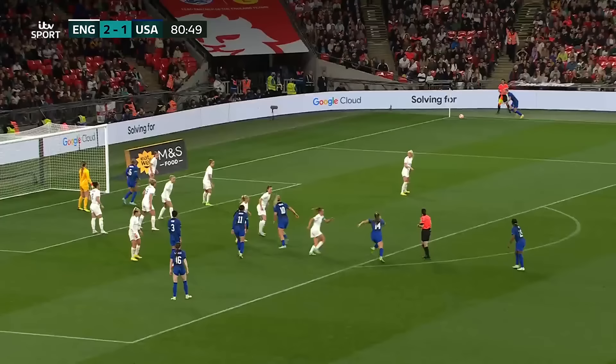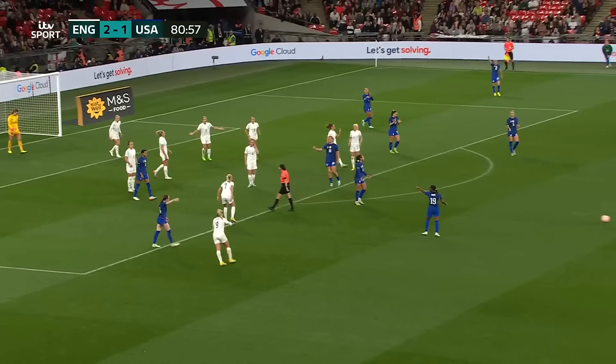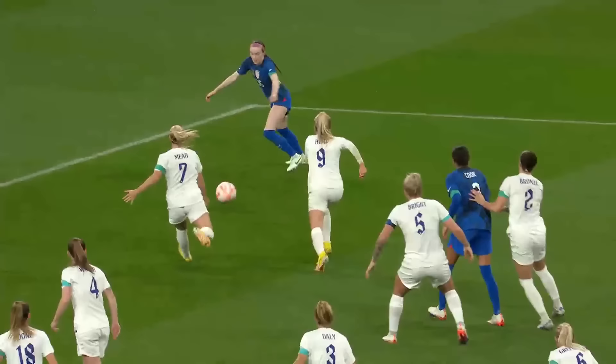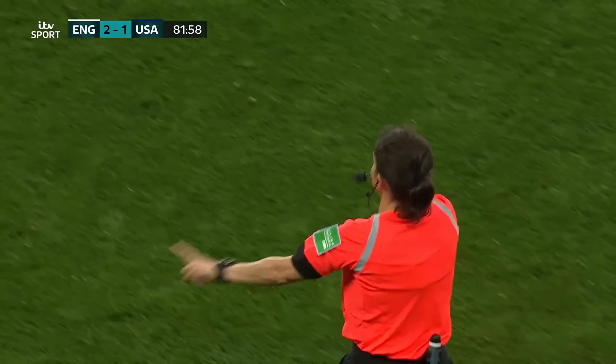USA corner. Queued perfectly, but it almost worked out for them — Lavelle striking the defender. Penalty! Handball, no doubt in the referee's mind there. England plead their innocence. Lucy Bronze is just telling them to get away — we'll sort this out. It just hit her backside, didn't it? So there's no point at that stage in moaning. Once again, the USA have a decision overturned.